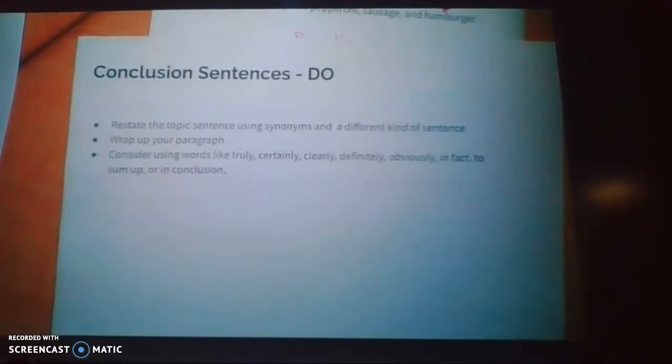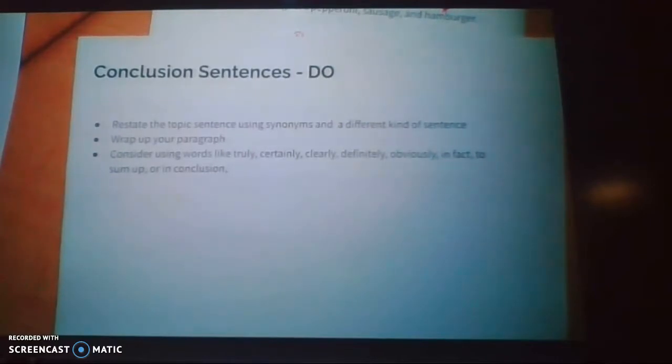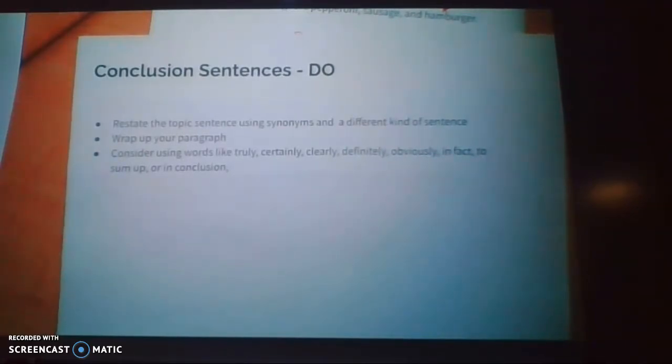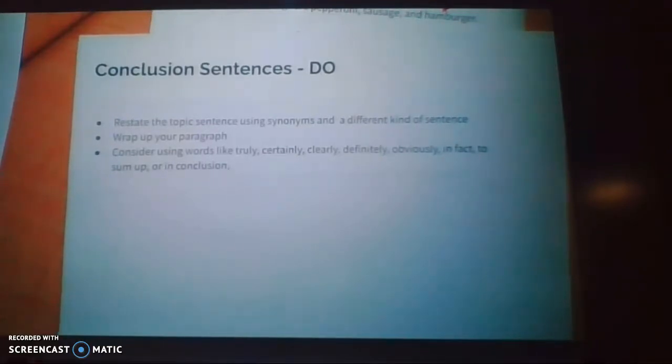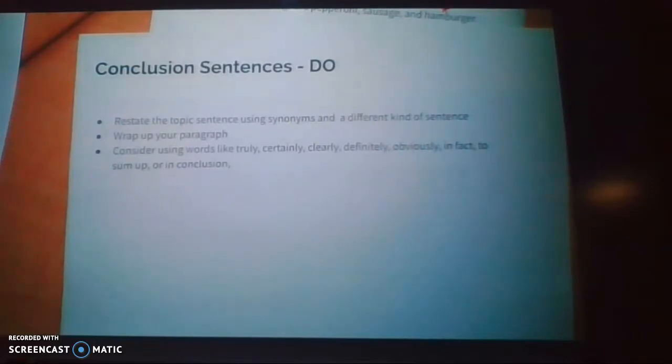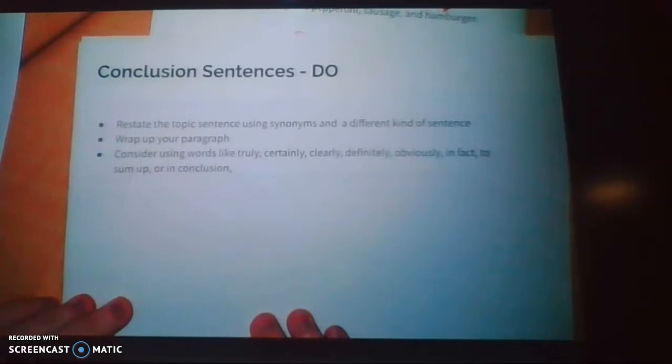They do restate the topic sentence using synonyms in a different kind of sentence. They also wrap up your paragraph. Here are some words that you might want to consider when you get to that conclusion sentence part. Truly, certainly, clearly, definitely, obviously, in fact, to sum up, or in conclusion. If you can't think of anything to end your paragraph, just know in conclusion is a quick one to go to. Okay. Here's some things conclusions don't do.